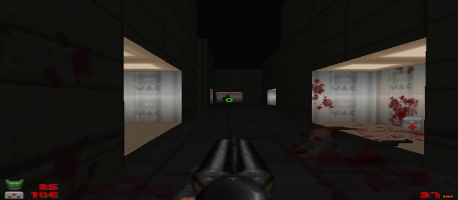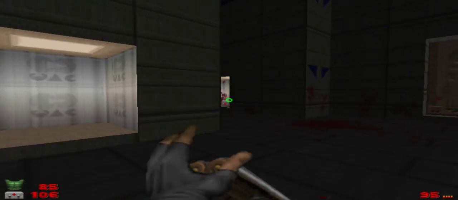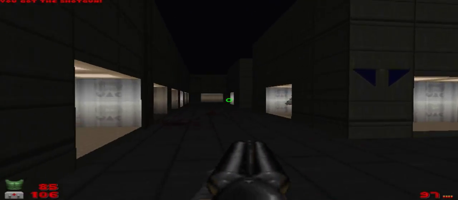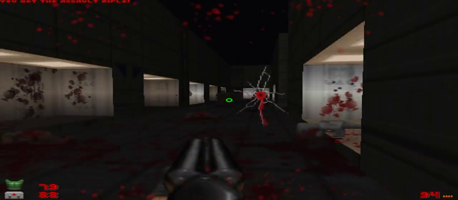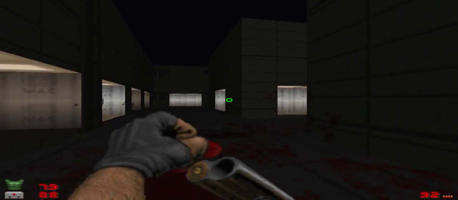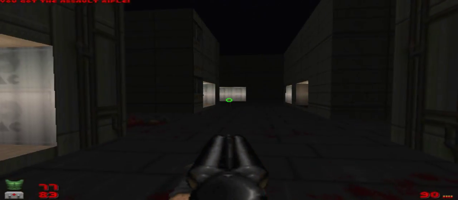There should be an estimation of 5 secrets here. I believe there's a few UAC logos that are enlarged that count as secrets. Then there's a secret that leads to a back passage, along with a teleporter that brings you to the Cyberdemon early, or maybe not even early. Just you get yourself a nice vantage point.